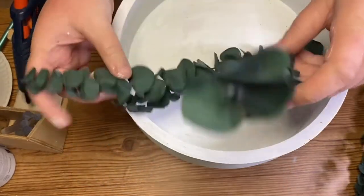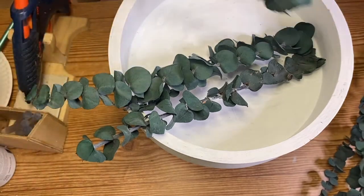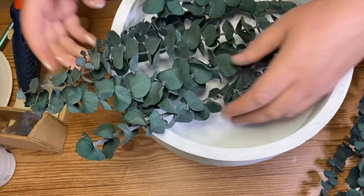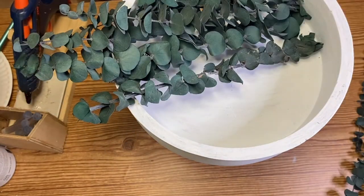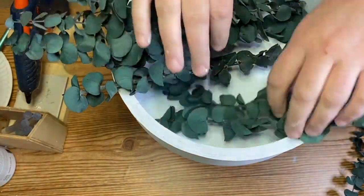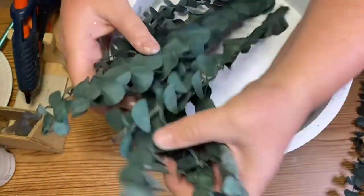So now I'm going to place some eucalyptus that I picked up at a garage sale for 50 cents. It was an actual full bundle. I was pretty excited. And I love the way that eucalyptus smells. So once I get it all placed in there, I'm going to take some lemons that I picked up at the Dollar Tree, and then I'm going to randomly place those around the eucalyptus. And once I have that all done, then this project is complete.